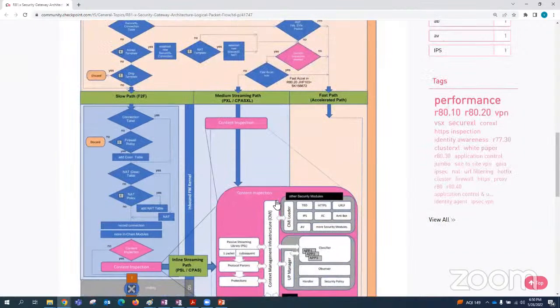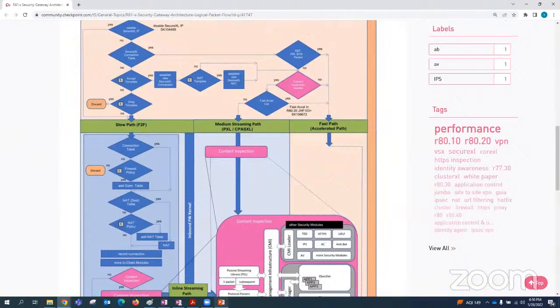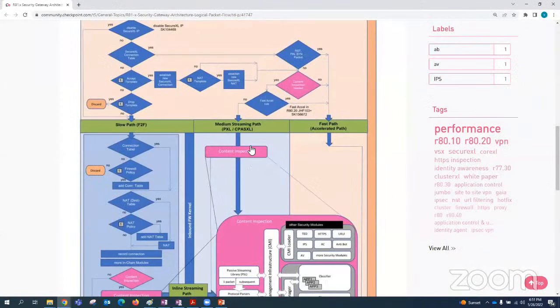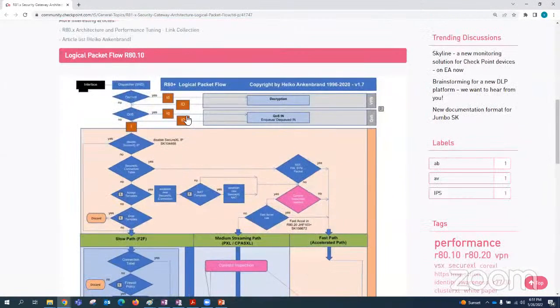All these operations will be happening where? In the kernel mode, the outbound operations of the kernel mode, or maybe the inside operations of the kernel mode, right? Not an issue. If you are not feeling very comfortable with this diagram, we will definitely go through this diagram one by one.